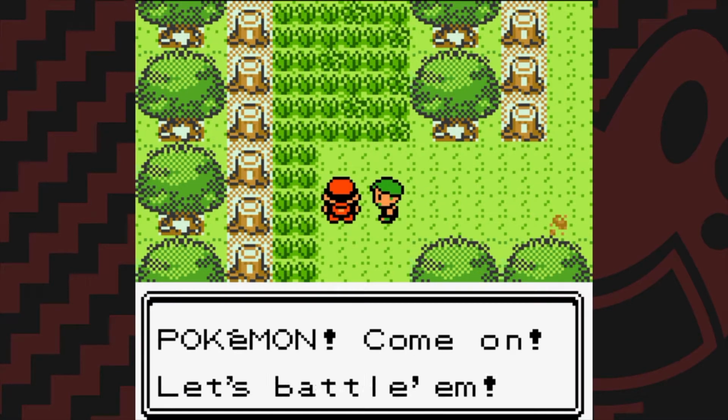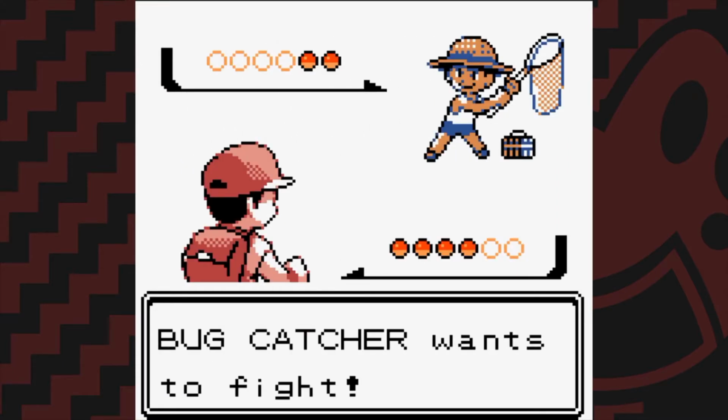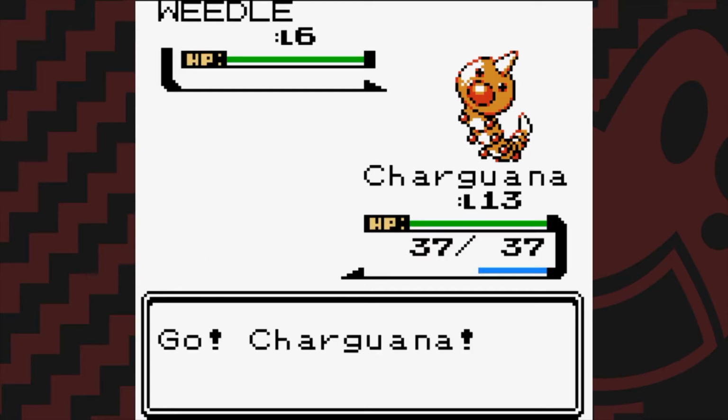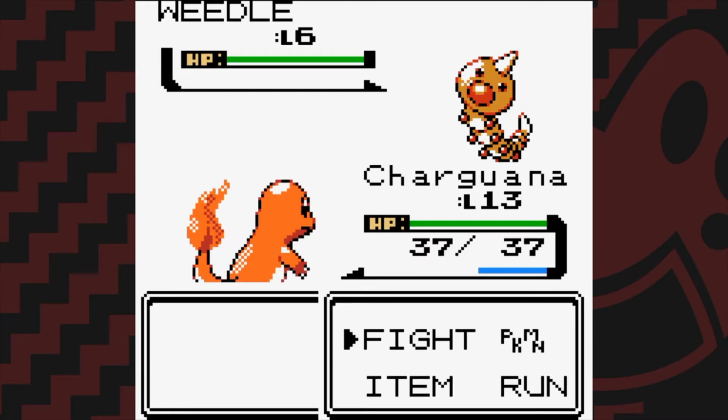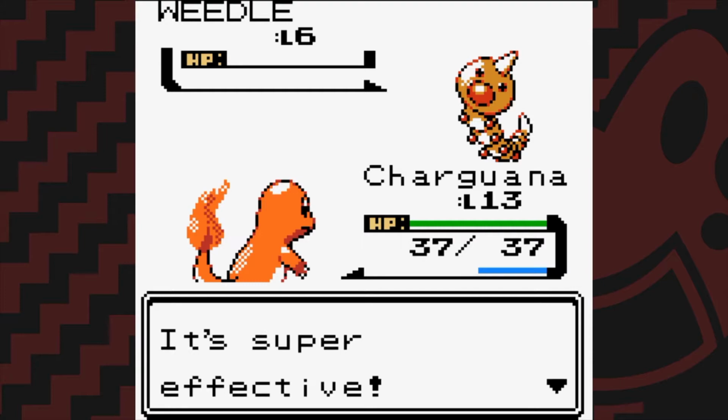The one thing that I always found sort of weird is that in the anime of Pokemon, they literally at one point had a cooked Magikarp. Alright, so Weedle. Nice looking Weedle. Ember to kill it. Easy peasy. Super effective.